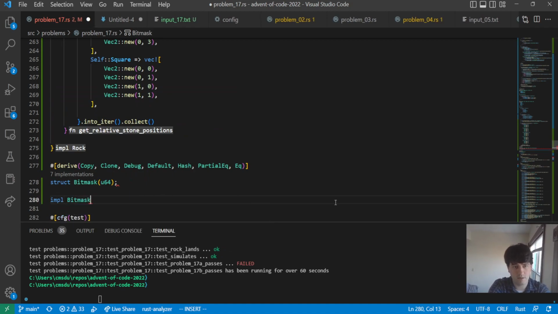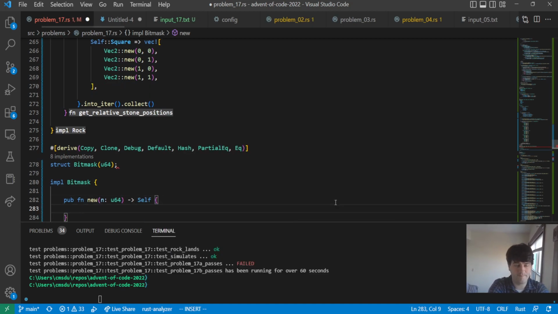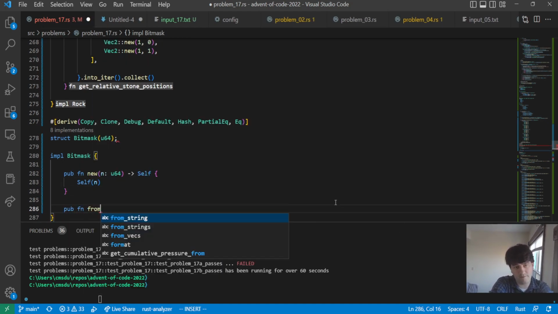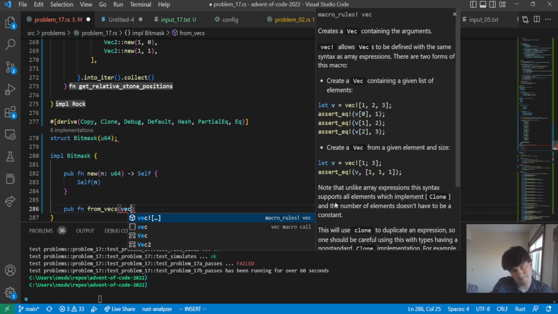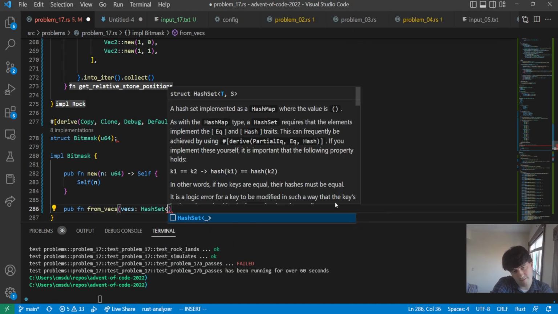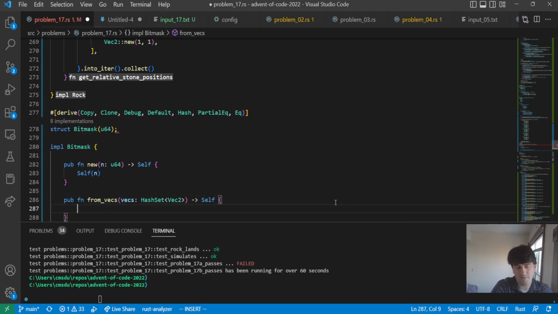Okay. Impl bitmask. We need a new function, which takes a U64 and returns a self. We need a from_vecs function, which takes a hash set of vec2s and returns a self.